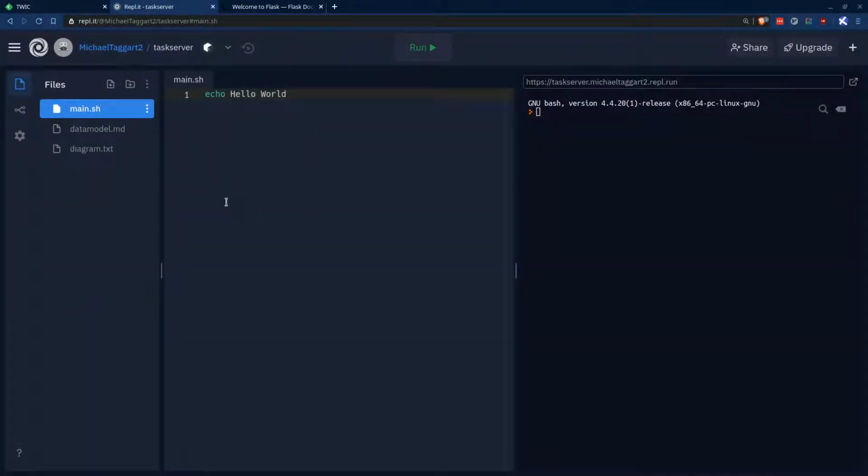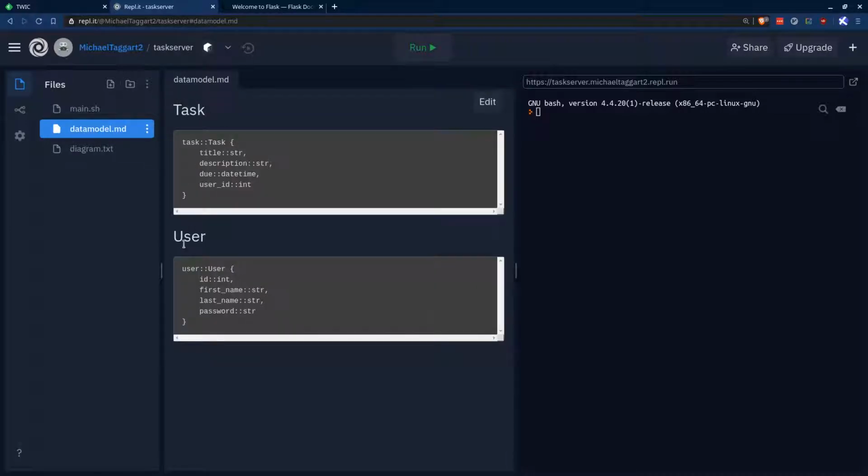Okay, so here I am in Replit. Rather than go through the new REPL process live, I kind of made this because there were a couple of documents that I wanted to upload here to my REPL before we got going. The first is datamodel.md. And if you've never seen the .md extension, that is Markdown. Markdown is great because it creates a way of doing formatted text. Look how nice this looks. But using really, really simple plain text as your base.